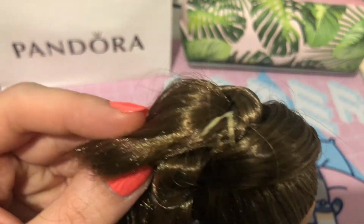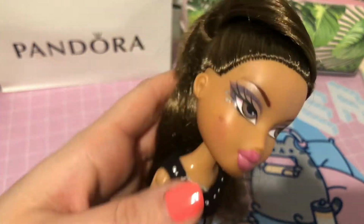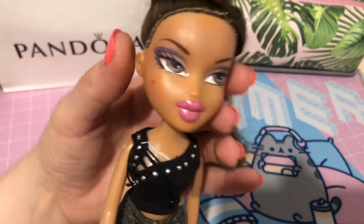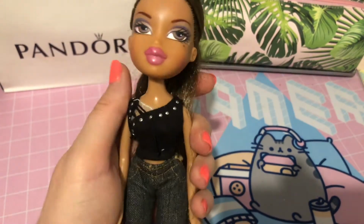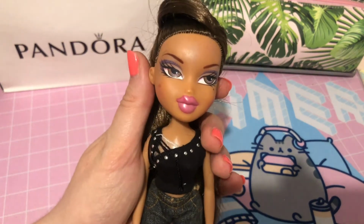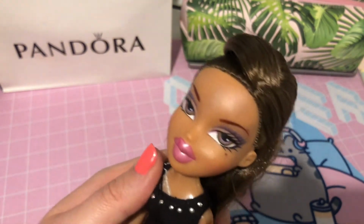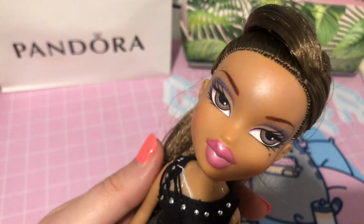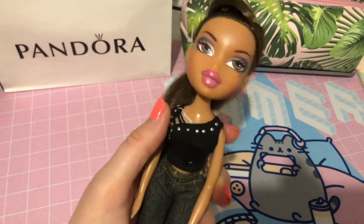The only thing about this one is her hair's in great condition, but if you can just look there, the elastic is kind of snapping, so I have to be really careful with her hair. And again, these dolls, their bobbly heads, I'm actually scared. I'm going to have to look at getting her repaired somehow. Not bad for getting my collection started with these cheaper finds, so I'm not too fussed, but I just want to know which one she is, so hopefully if her clothes pop up on an eBay listing, I can get her dressed in what she deserves and belongs in.